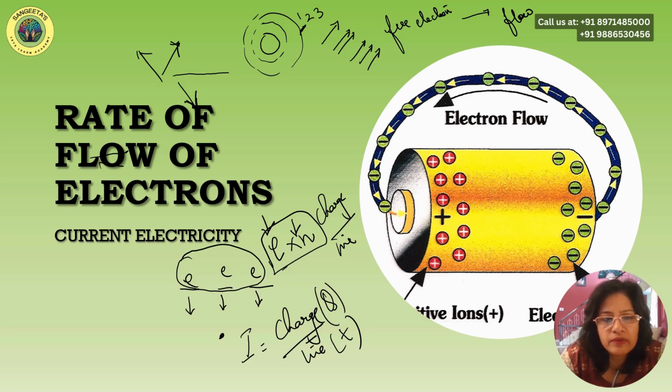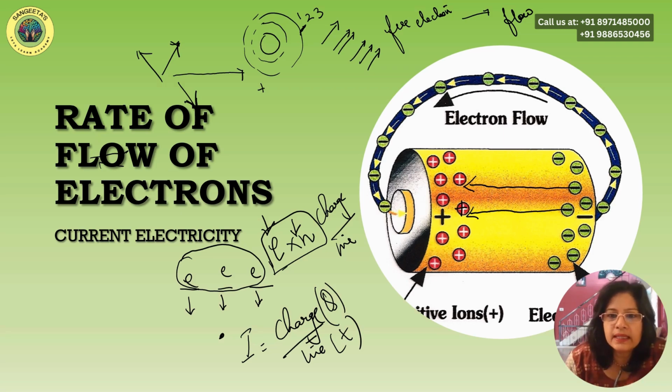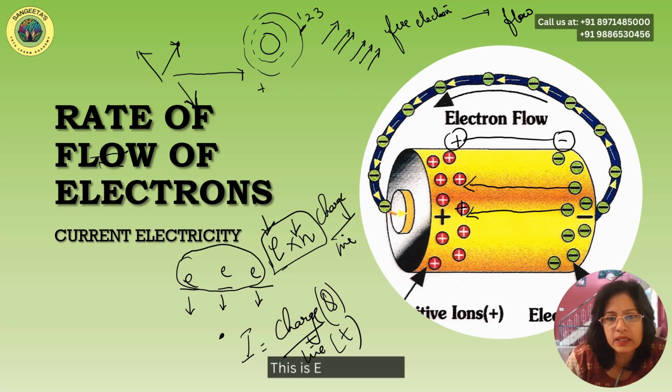So I was coming to here that the current can flow this way or that way. To make them flow in a certain direction, I have to keep an opposite charge, and hence I'm directing them to this charge. This is the job of the positive and negative terminal. Negative terminal means the electrons are coming, and positive means they are directed towards this. So this is the electron flow, which is this way, directed towards this.